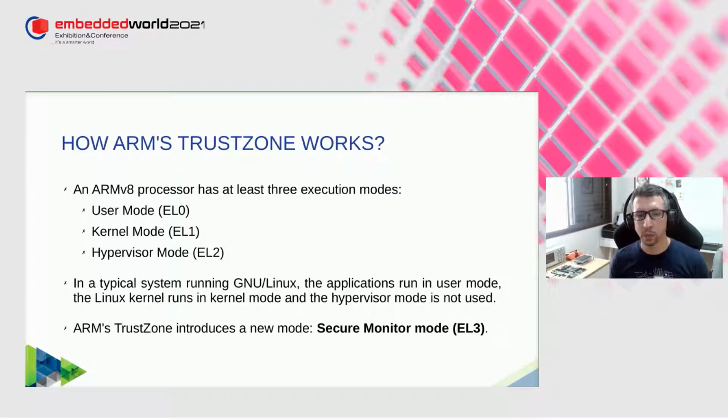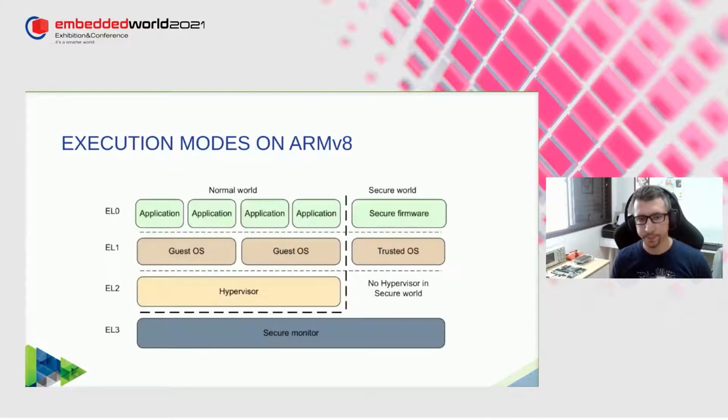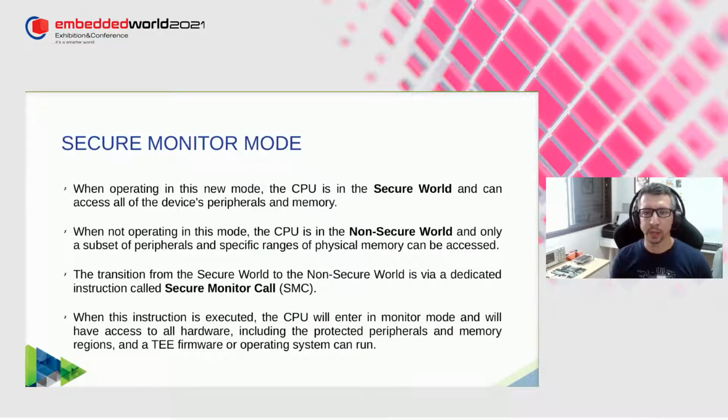And ARM TrustZone introduces a new mode called Secure Monitor Mode. So that is a fourth mode there that will handle this transition between the normal world and the secure world, right? And in practice, it's basically one bit in a register. So there is a register and there is one bit there. If this bit is 1, you are in the normal world. If this bit is 0, you are in the secure world. That's it.